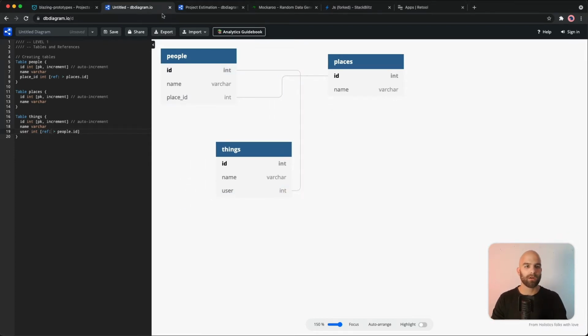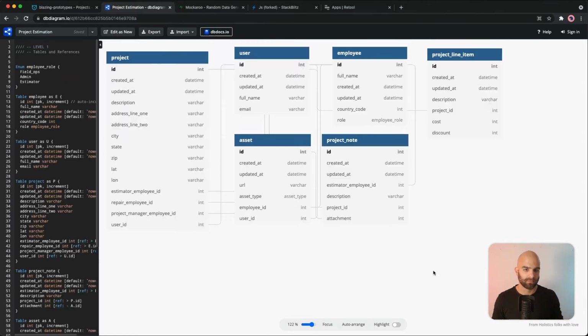I have one already to work with. It's a bit more complex. What this one does here is it is a project assignment, work needed kind of platform where a user is able to upload, let's say, a broken plumbing system, and then a backend office would go ahead and say, let's go ahead and estimate what this would cost. We can assign a repair person, have a project manager, sort of like what you might expect for some kind of modern startup.